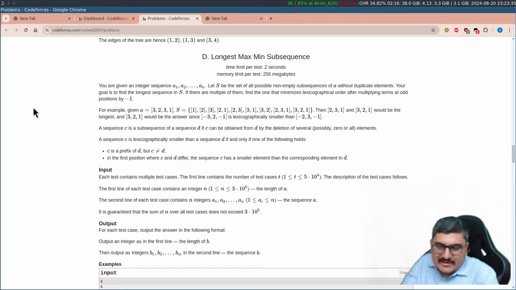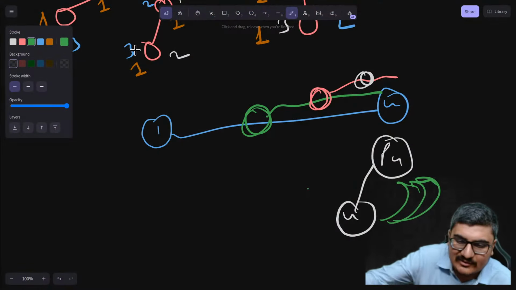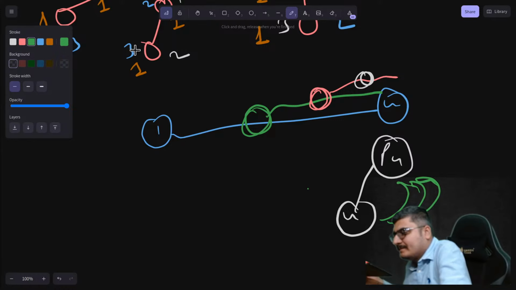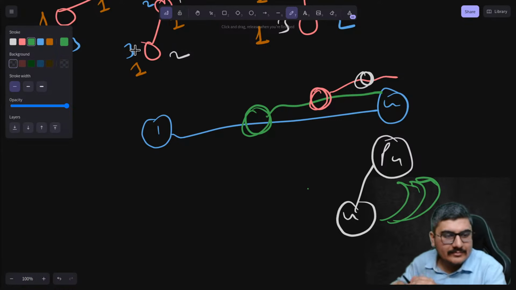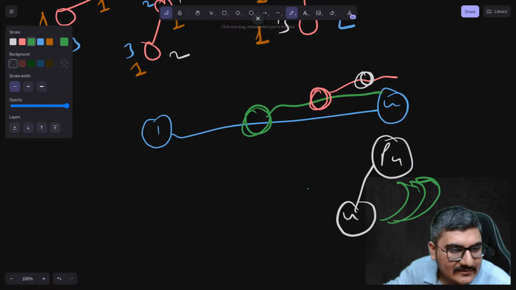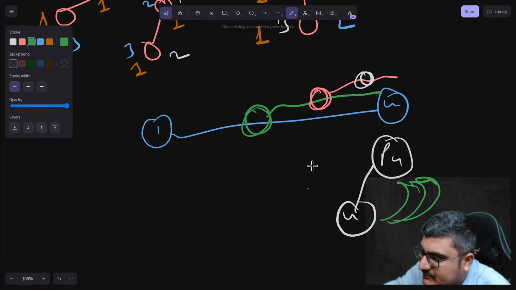Yes, the number of unique elements will be the longest one. Because we do not want duplicate elements, we can always take all the elements. Probably can someone share an array of length 10 which contains elements from 1 to 4? I will show you how this works.